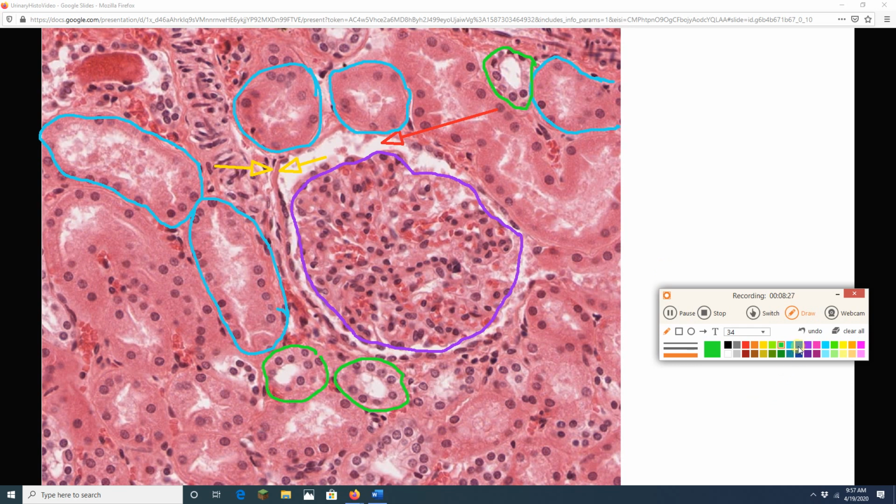Notice how the lumen just looks cleaner in here. The lumen doesn't look like it has all the fuzziness. Look at all the fuzziness over here. The fuzziness is due to the microvilli. That's how I know these guys, where I'm putting these X's, are all PCTs. The ones without them are the DCTs. All right. So let's clear all that.